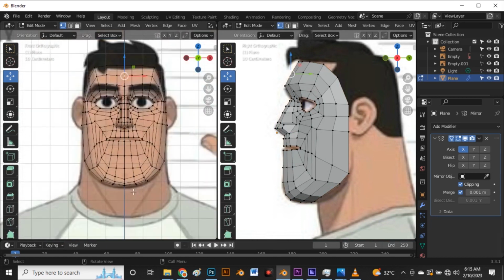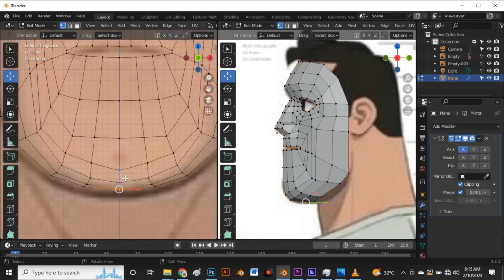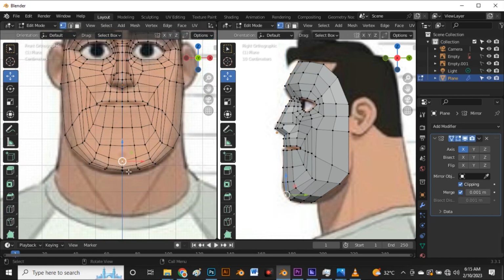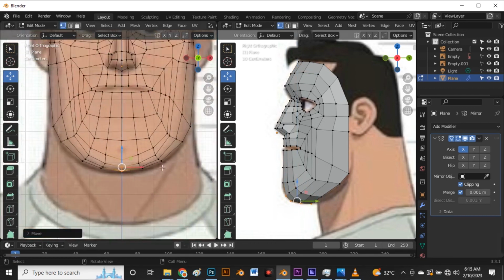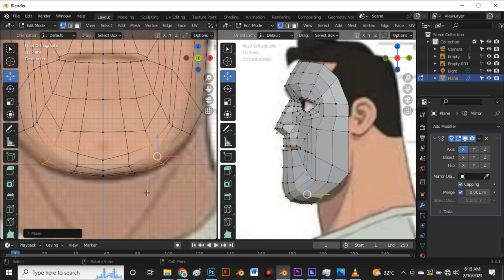You can say O for proportional editing and select this, and let's scroll your mouse down to move this, so you can increase the strength of proportional editing and adjust some of these vertices also.